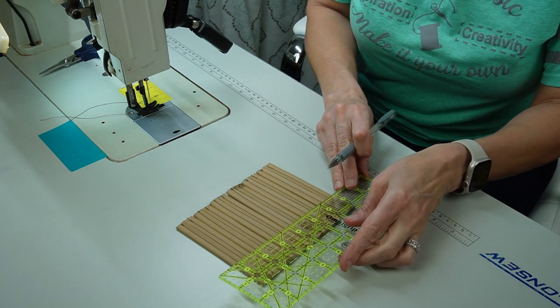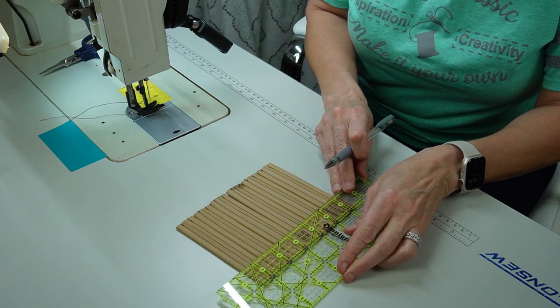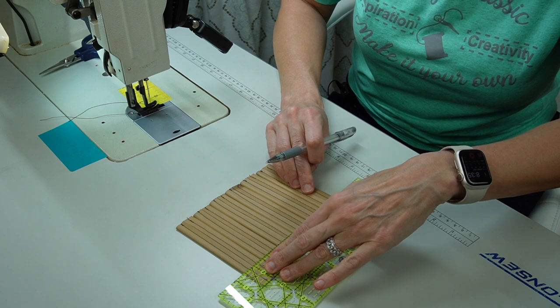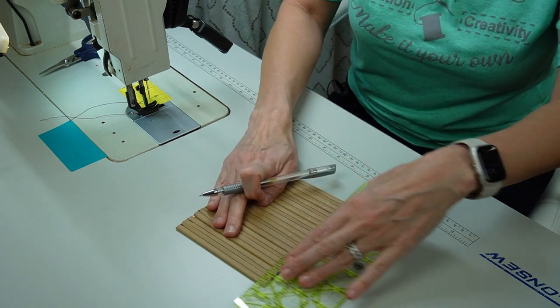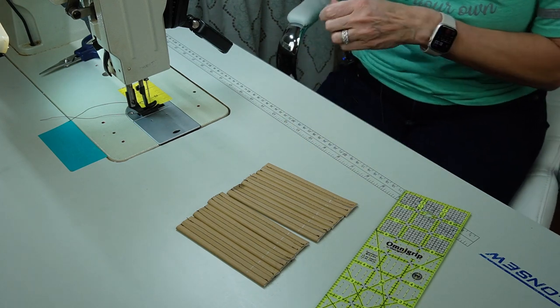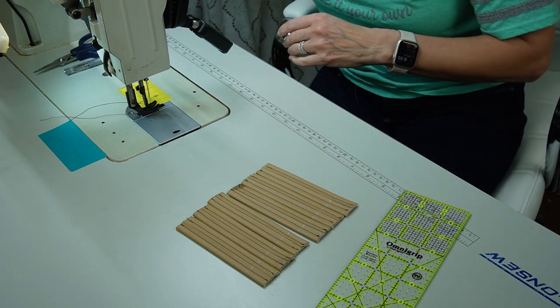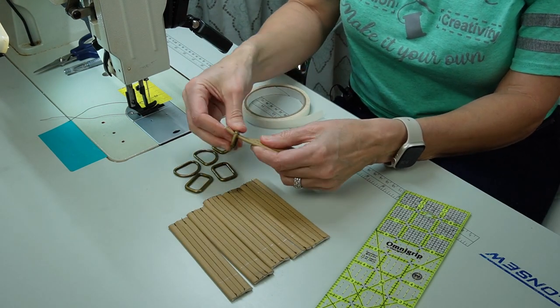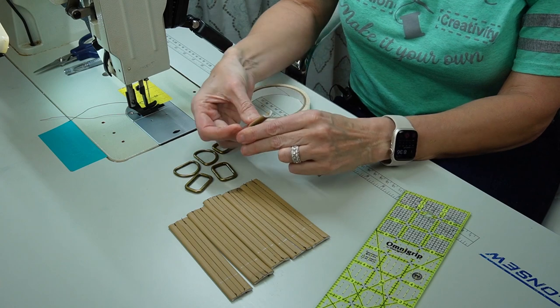Measure down what Gail tells us to measure down. And then I'm going to go ahead and slip a D-ring and/or rectangle ring on each one. So I'm just going to slide this on. I'm going to fold it right at that mark.